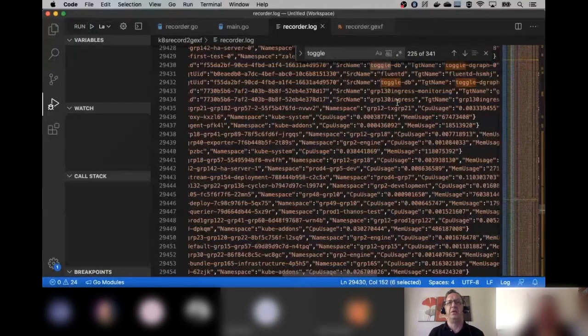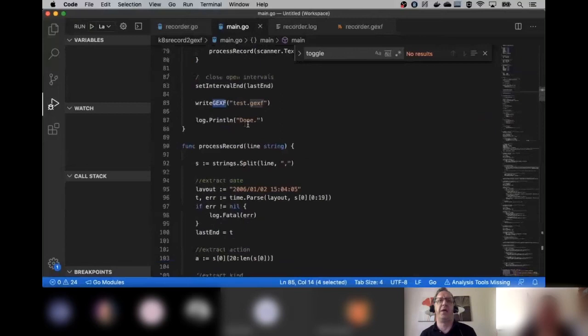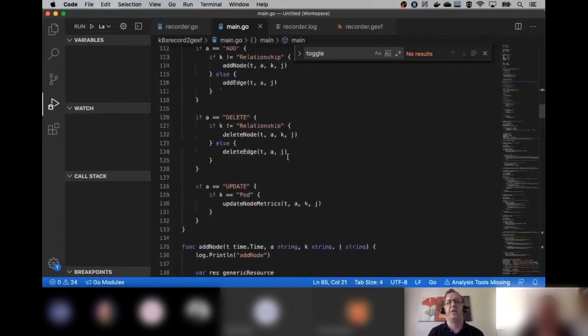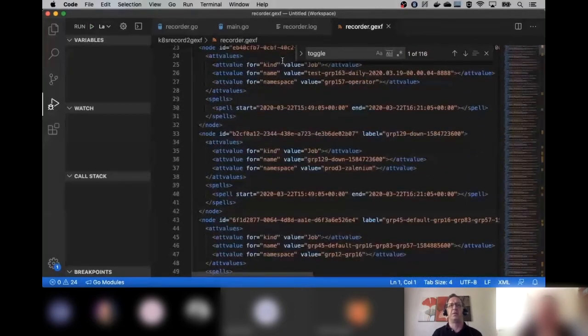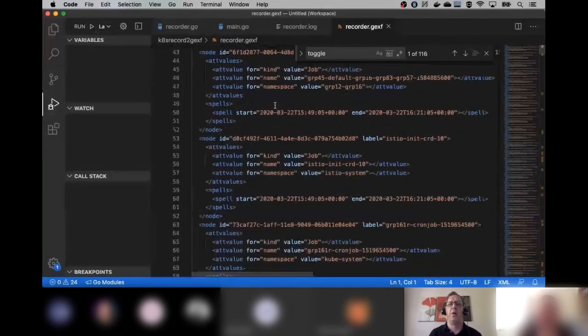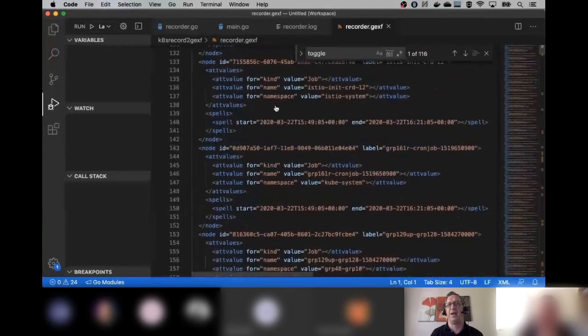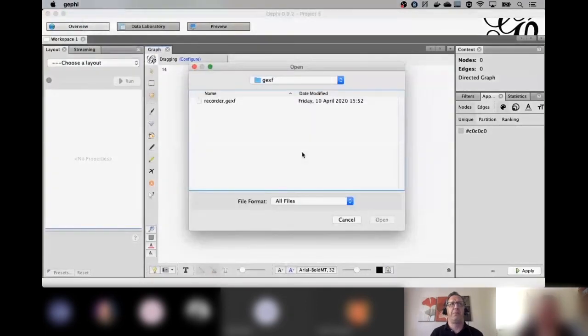So the next stage for this is to take this log file and convert it to something that Gephi can read. And this particular bit of code here will read through that log file, and based on the events in it, it will create a graph for me, which I can load into Gephi. The interesting thing about this is I've marked little time intervals of when objects are available and when objects are not available, so like their lifespan. So if I pull this into Gephi, it lets me do something really quite powerful.